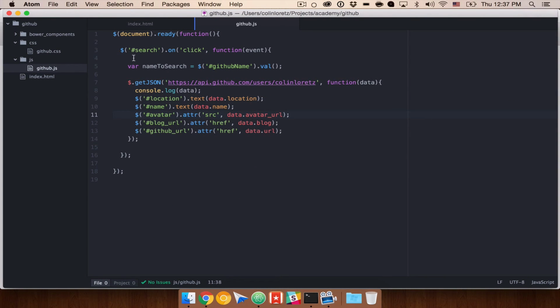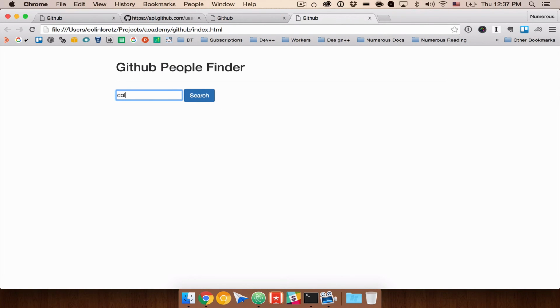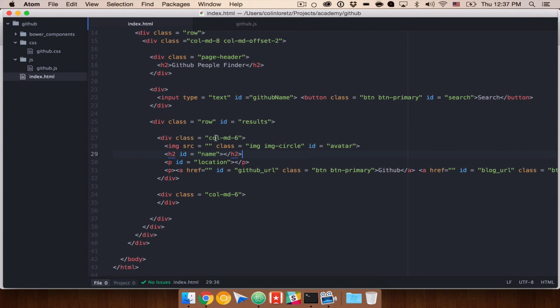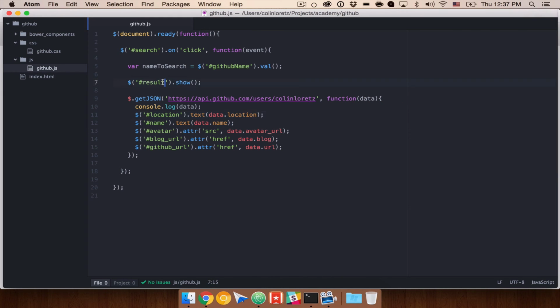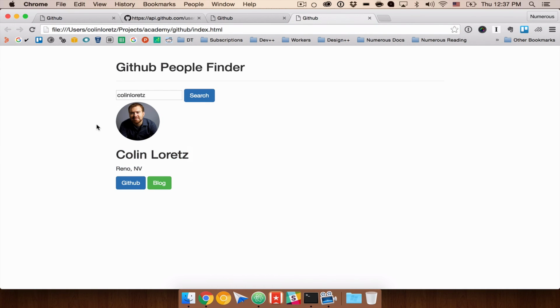So once we search, we can go ahead and do $('#results').show. And when we go ahead and search for things, we should get them to pop up. And we aren't. Let's see what we're missing here. Results. So I was missing the S. So let's go ahead and do Colin Loretz. And now that shows up.